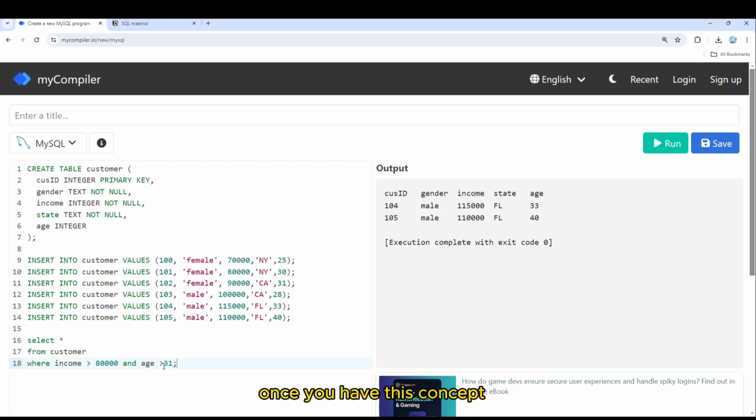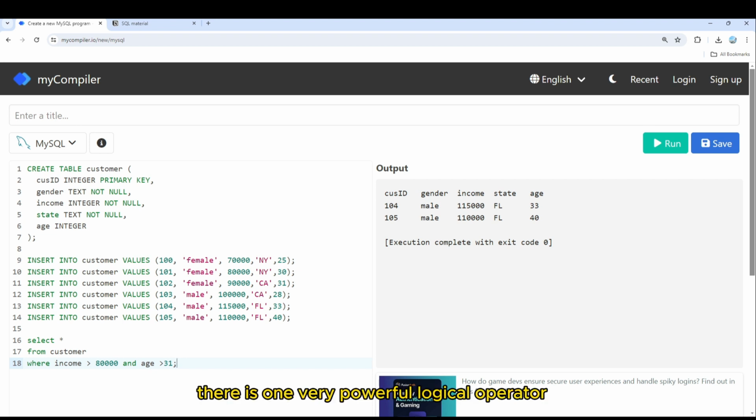Once you have this concept, it's pretty easy to use WHERE with SELECT and FROM. So what you really need to know is when to use WHERE, what operators you are using based on how you transfer your conditions in, and last, how do you present your criteria as your search conditions.